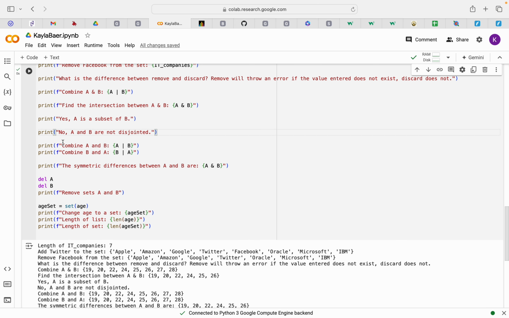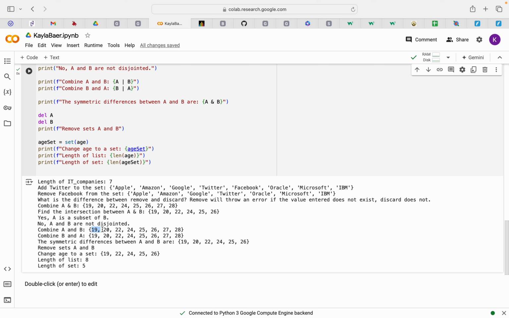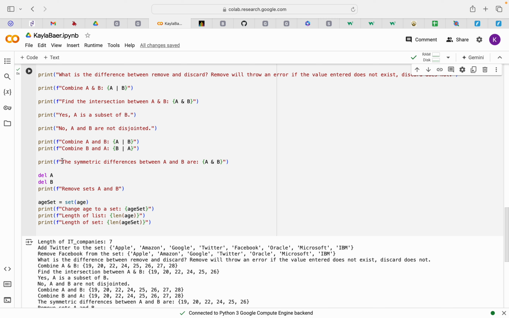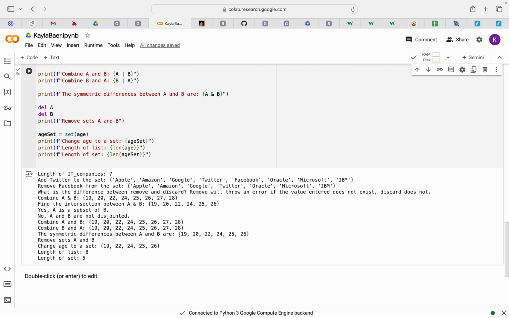And then to combine A and B and combine B and A, it ends up returning the same set as you can see here, this one and the following line. They're the exact same. And then the symmetric differences between A and B, so the intersection, which you can see down here.